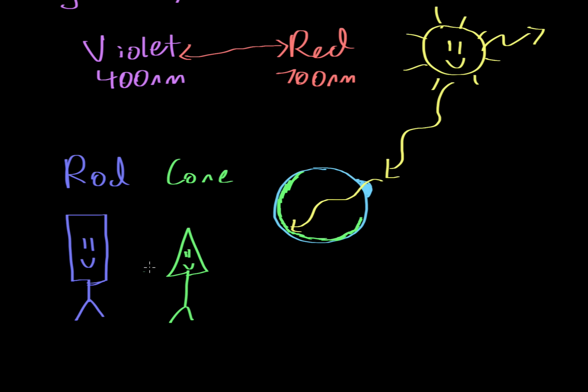Basically these guys are all over the retina. They're in there along with a couple of other cells that we'll touch on in a little bit. But they're really important because what they do is they actually take the light and convert it into a neural impulse. So these are the big players. These are the receptors that we were referring to before. So let's talk a little bit about what the difference is between a rod and a cone.